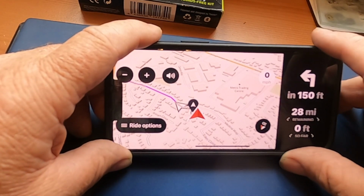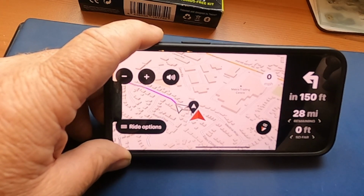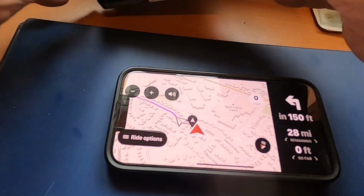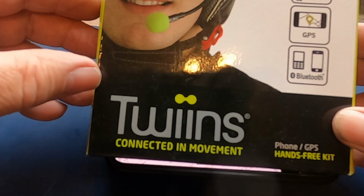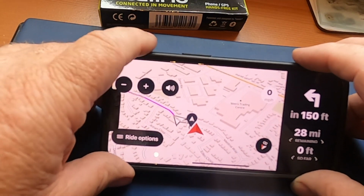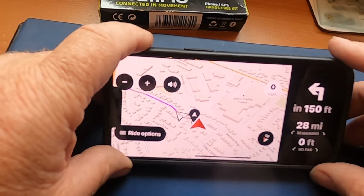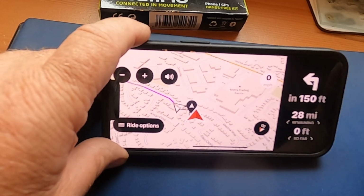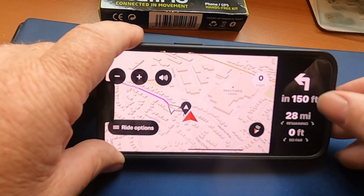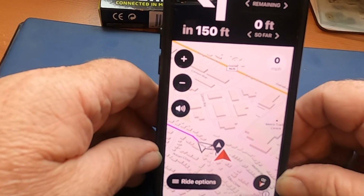From what I've seen so far, you may pick up the instructions in the helmet on the microphone while I'm out riding, but you may not. In fact you can see it, I'll show you. I bought this in-helmet headset. It's just a single speaker for my left ear, microphone, so if I do need to give voice commands, I bought that to go in my helmet, and I can hear quite clearly the voice commands as I'm riding. So yeah, very clearly, and it saves having to keep looking down, but as you can see from this down the right hand side here, it's got the basic instructions, so you've got an idea where the next turn's coming, etc, etc. Obviously it orientates depending which way you want to have your phone mounted on your bike.